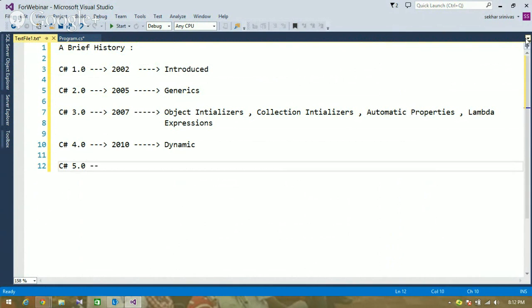Later, we got C Sharp 5.0 in 2012, where one of the most powerful features introduced was asynchronous programming. Almost any program these days depends on this asynchronous programming model so that we can achieve very efficient performance.